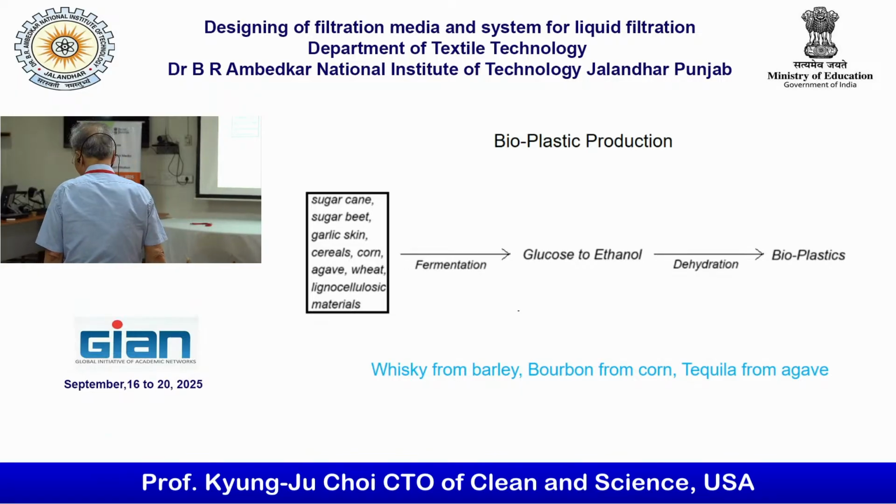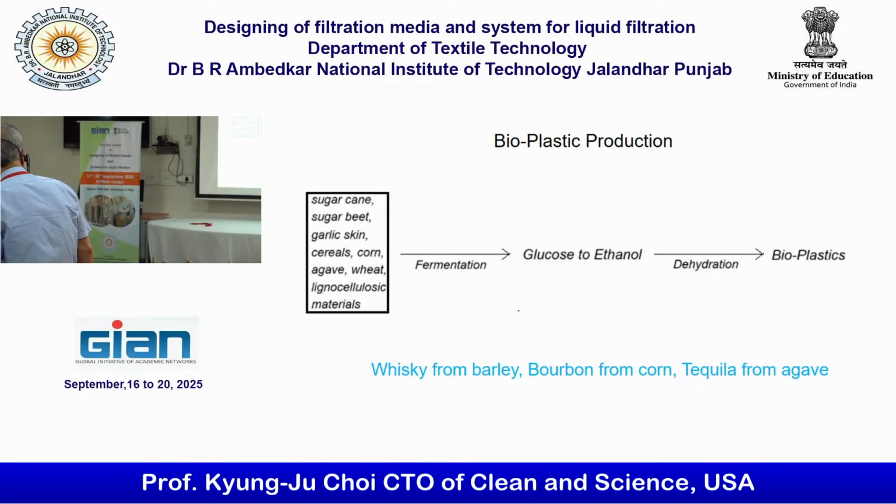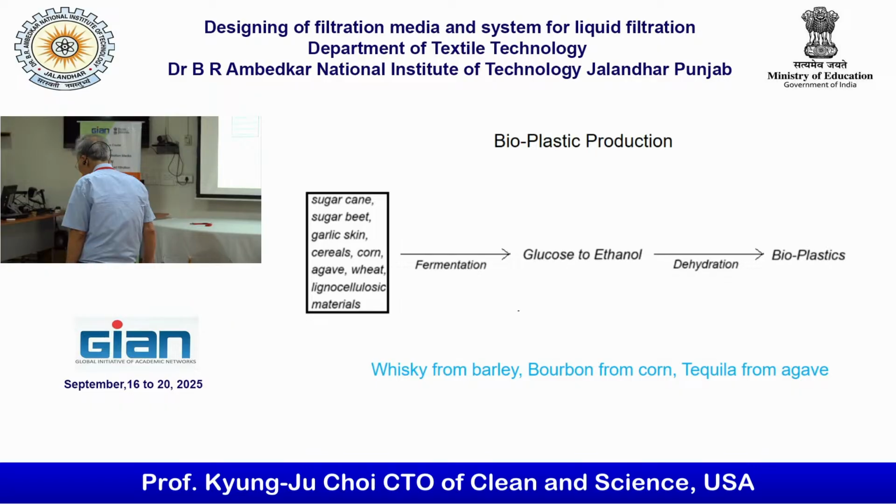Then fermentation. Fermentation is quite important, and glucose ends up as ethanol. Some of them are edible, but this one doesn't have to be edible ethanol. Even though it has a lot of impurity in it, it still is okay. And then, cellulose has a lot of different structures. Lignocellulose is a kind of cellulose, but it's a longer chain.